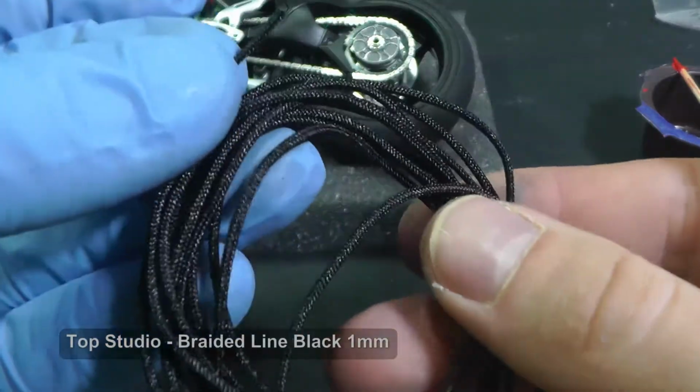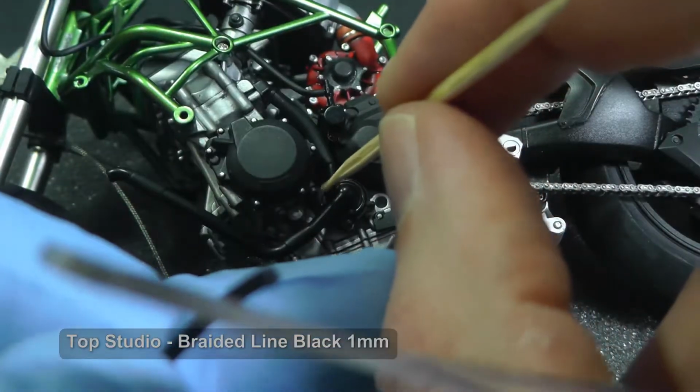And also I attach the braided line which I used before, but with a larger diameter and black.